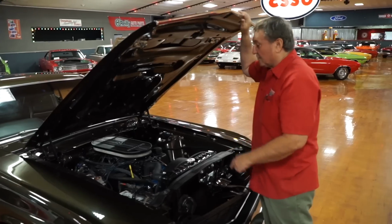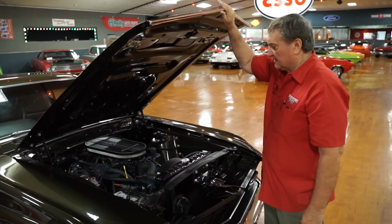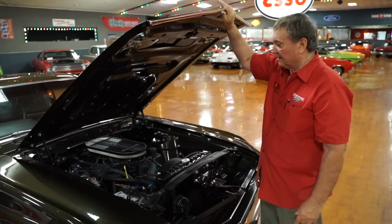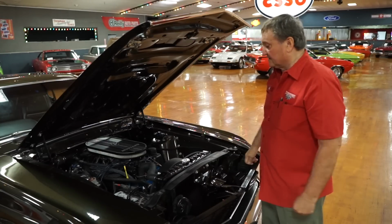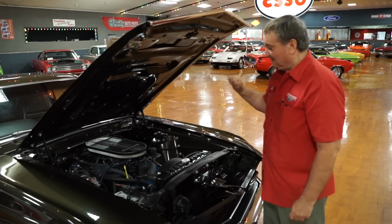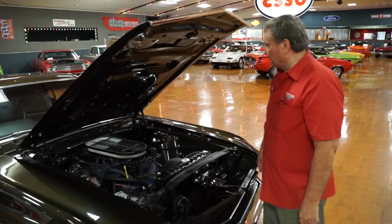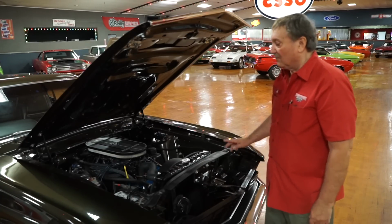So we do have a Marti report for it, which Devin's going to show you during this video presentation at one point or another. But at this point, we're just talking about the engine. So there it is. It's a fantastic running car. It is a correct M-code 351 Ford Mustang 1970 Mach 1.